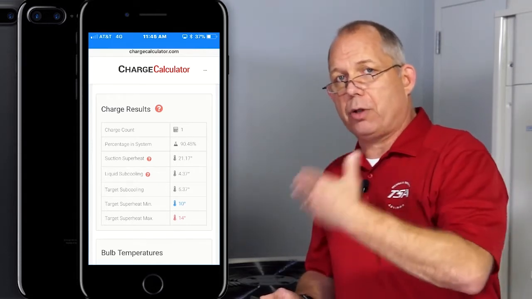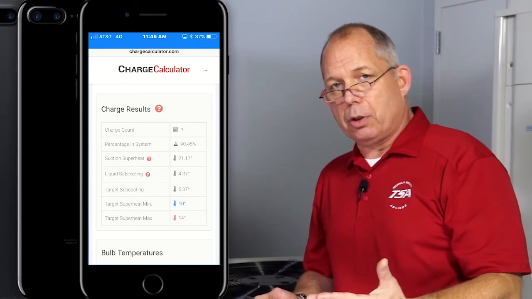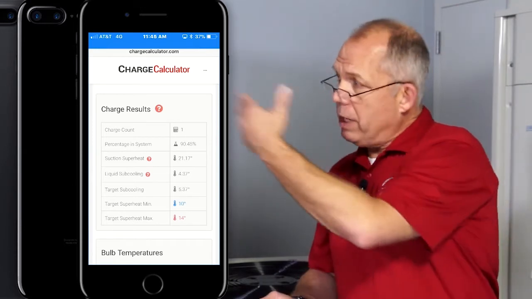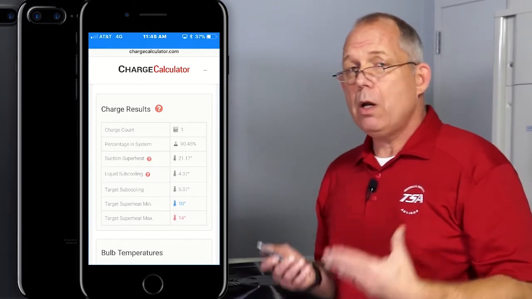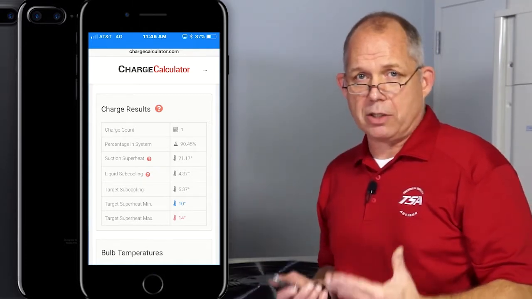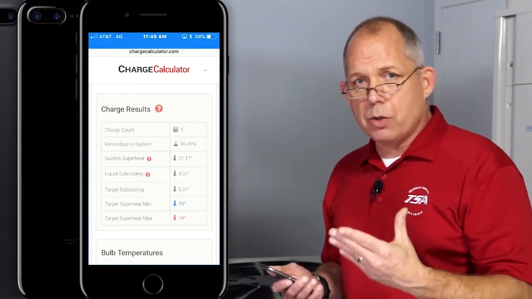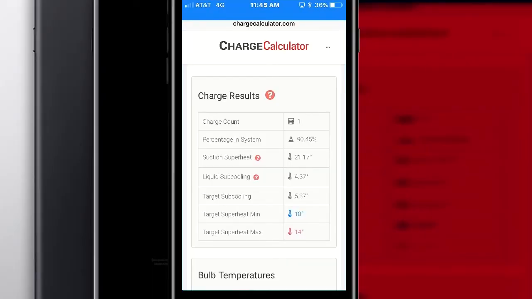I want to make sure that I've checked my temperature drop across the coil. I want to make sure my ductwork, I'm going to check my static pressure. I'm going to look at my airflow, make sure my blower motor's set to the proper speed. All of those things. But I think in this case, I would go ahead and add a couple of ounces, let the system run, and see where we're at with it.